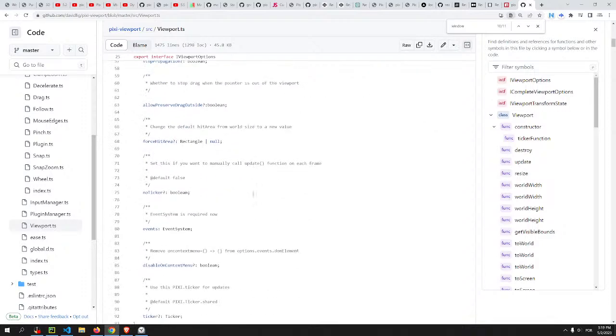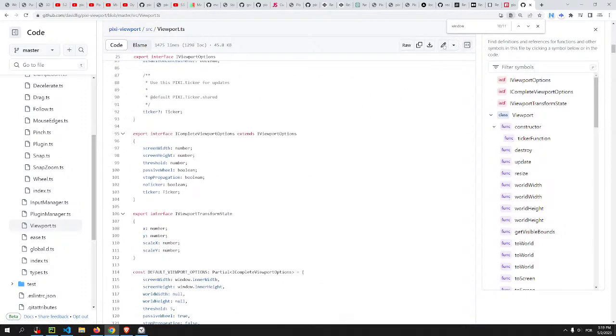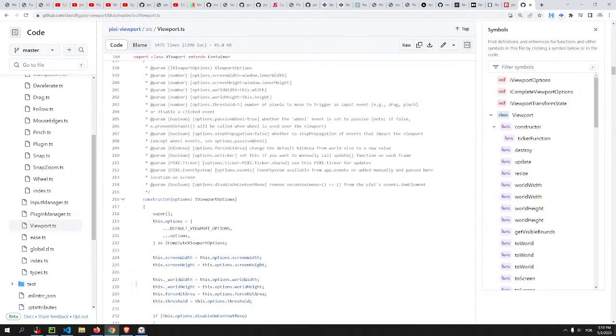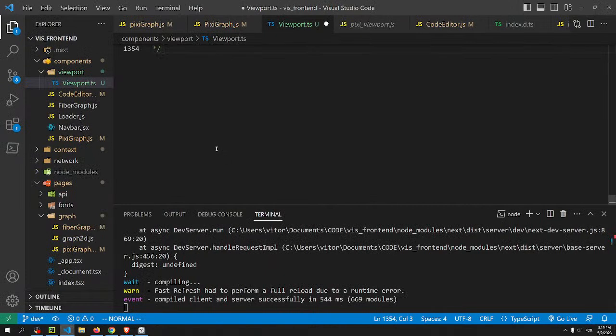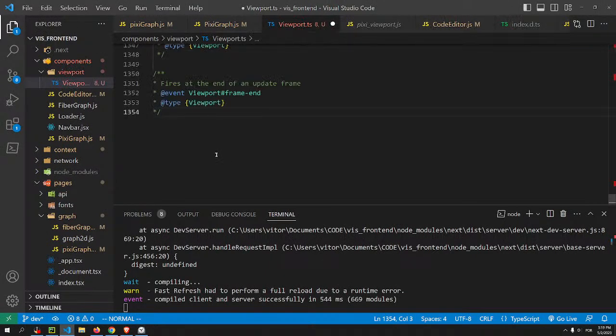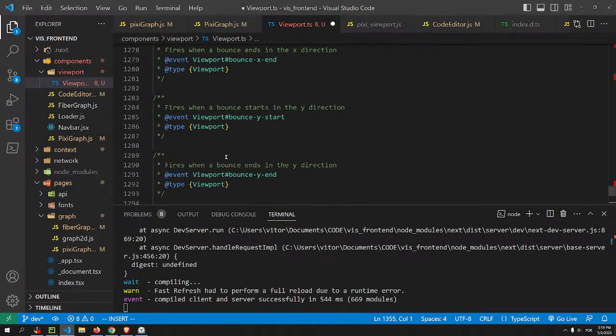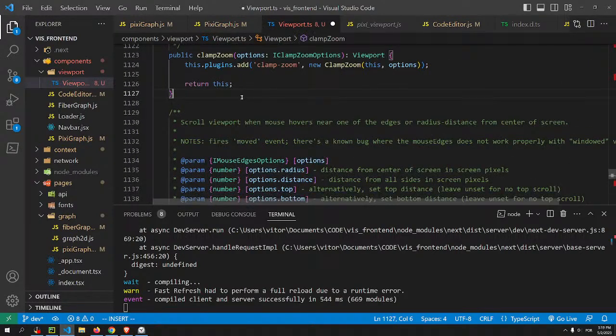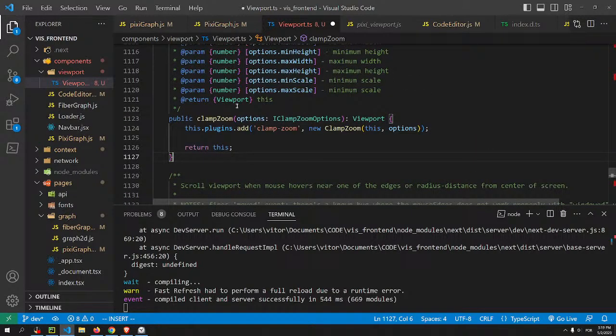I don't wanna do that. At the same time, it's so much code that I think it's a waste of time to try to do everything on my own as well.